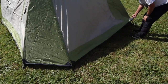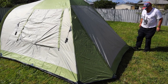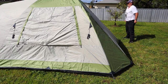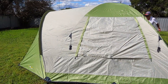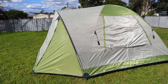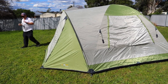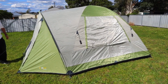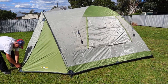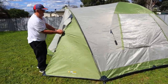Yeah. So you actually got a vestibule at the back, so that's pretty good too. Again, sorry about the exposure, I just wasn't expecting all the sun, so I don't have an ND filter on my camera. Need to get an ND filter actually. But as you can see, it's quite a large tent. A lot of people go, oh, what does one person need this tent for? Trust me, you want to stand up, you're going to be there for a few days, or a couple days at least. You want a decent sized tent. You want to be enjoying it.